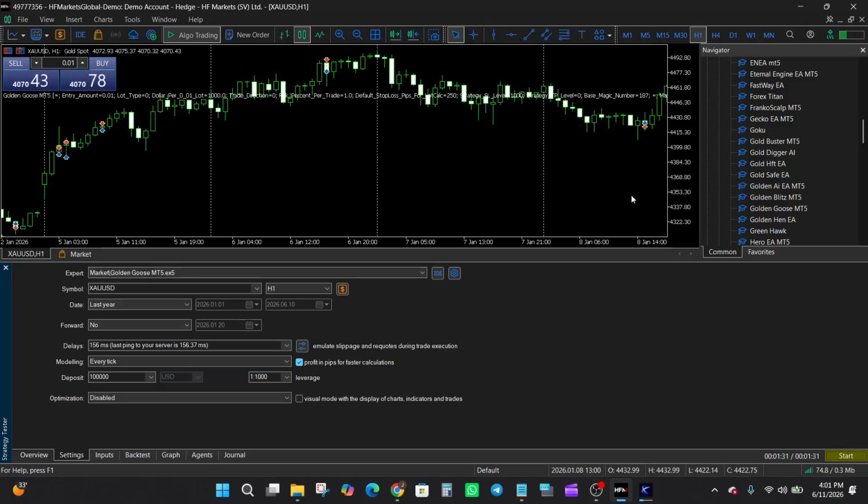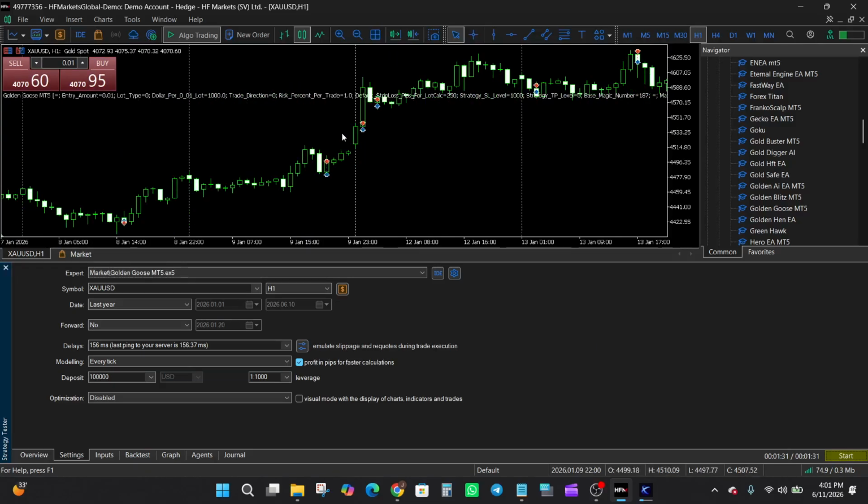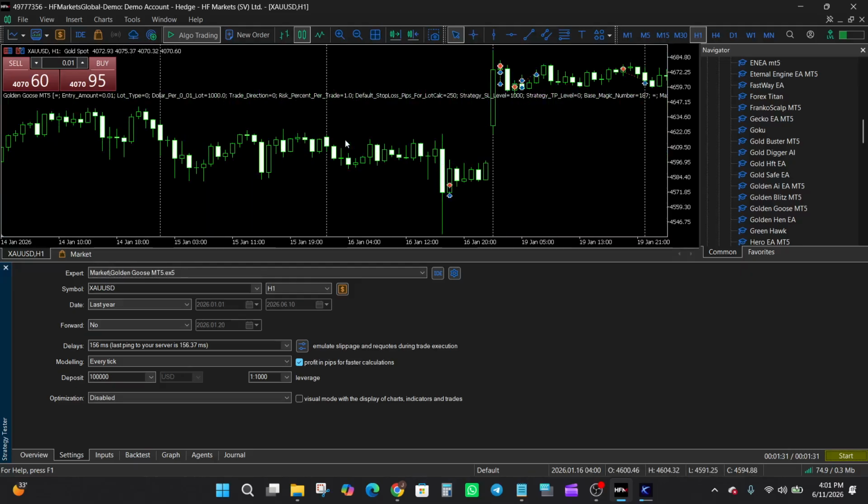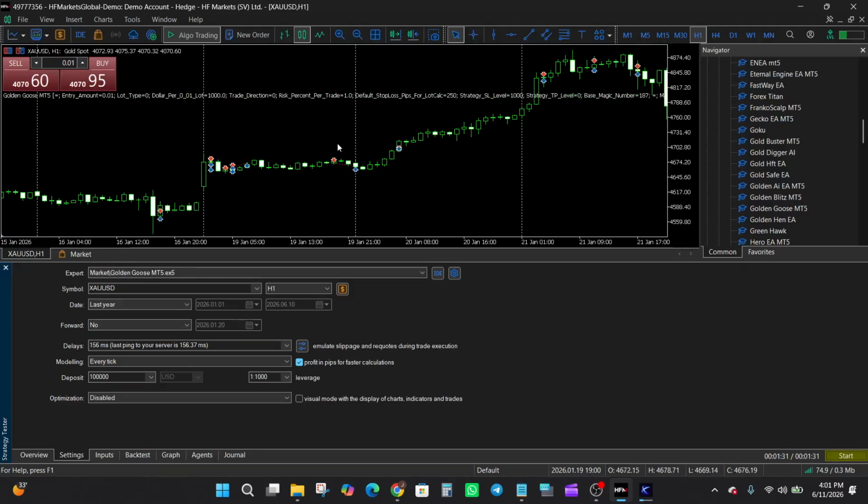So as I look at the backtest chart, I'm not just focusing on individual trades, but more on overall behavior: how the system reacts during trends, how it handles ranging conditions, and whether it maintains consistency during high volatility periods. One thing I like to keep in mind during long-term backtests is that longer testing periods generally give a more realistic view of how an EA behaves across different market cycles. Short tests can sometimes look good just due to favorable conditions, but extended tests help reveal stability.